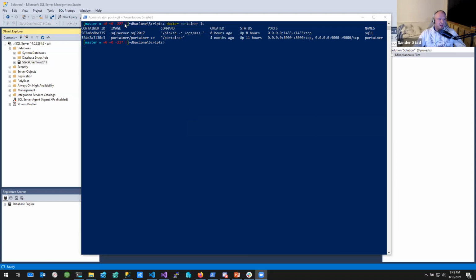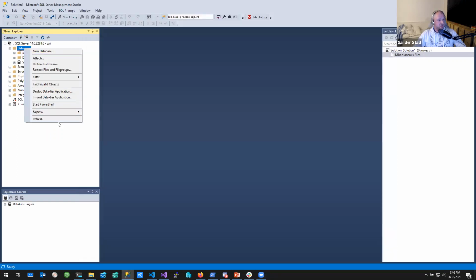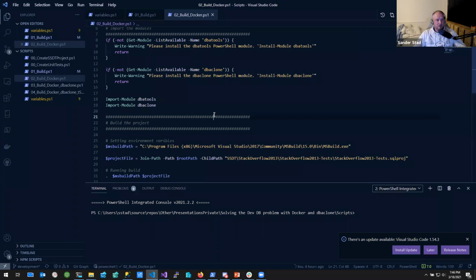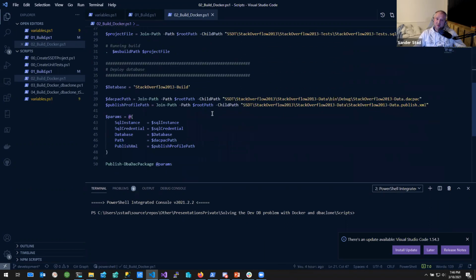So I have a container running, SQL Server 2017, SQL 1, and this one has just one database, which is the Stack Overflow 2013 database. And the thing I want to show you is that what we do with the publishing of the DAC pack is exactly the same, whether I'm doing it on a local instance or in a Docker container, because it's still the same command.